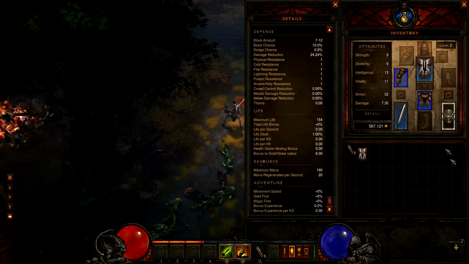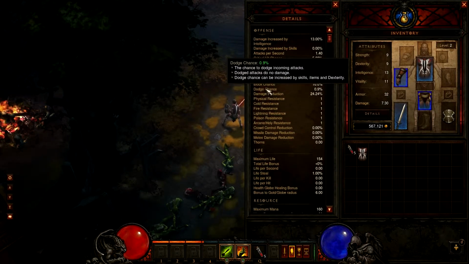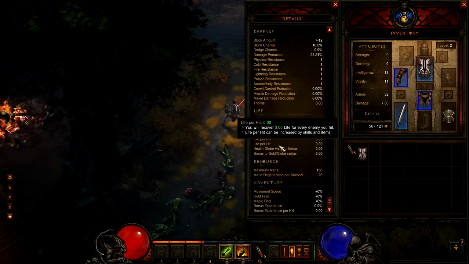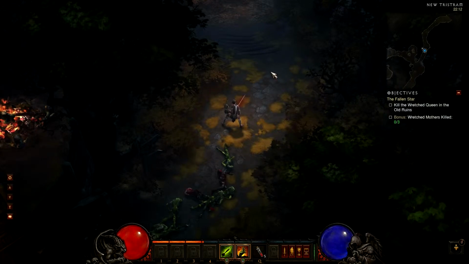When you get a bit further on, you need more armor, you need better dodge, which is their dodge chance of 0.9%, and then you have stuff like life per hit, life per kill, life steal, etc, etc. All these things do come in handy when you get further on in the game.